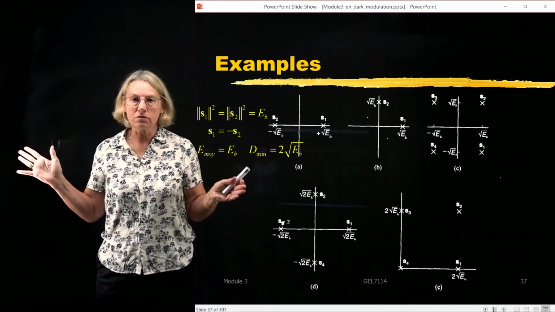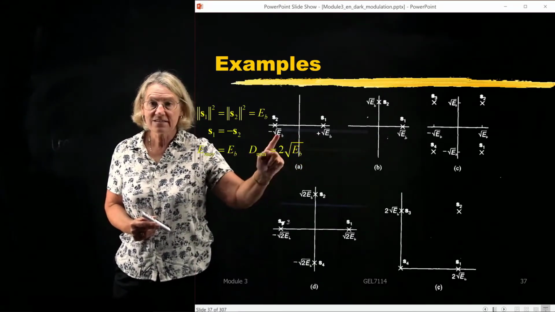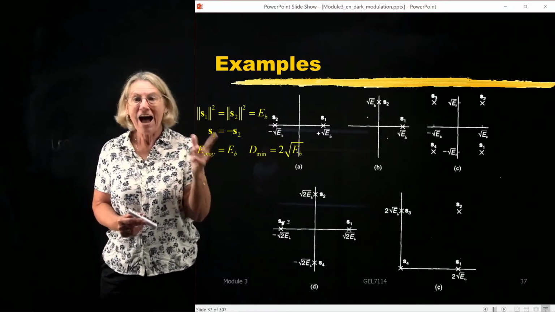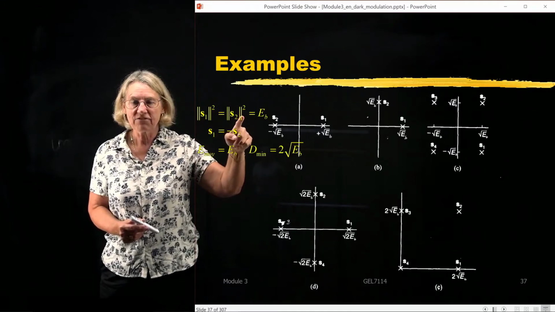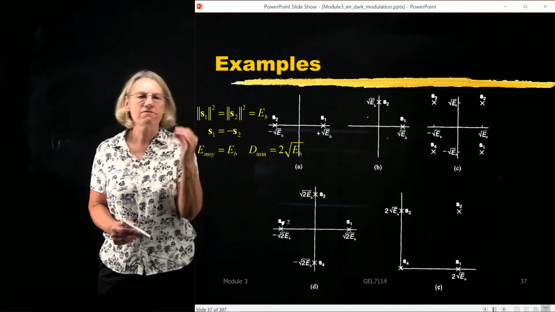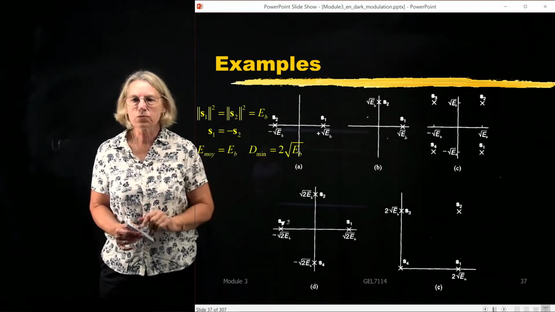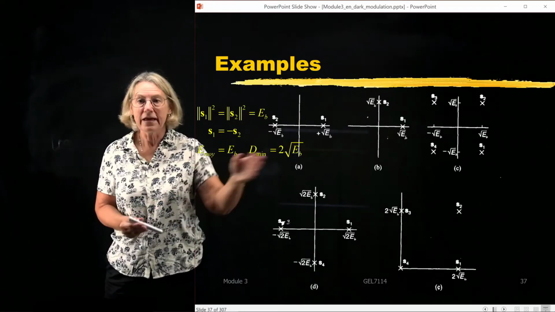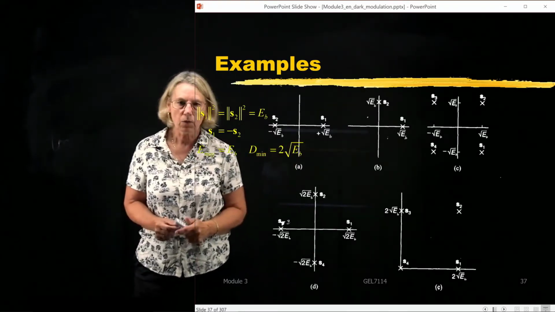So everything's cool. I just validated that these coordinates do give me that the average energy per bit, 1/2 of the energy of S1 plus 1/2 of the energy of S2, gives me EB. And so EB does in fact represent the average energy per bit, and so this result is true, that I can use this d min, and this d min I can put into my probability of error equation.